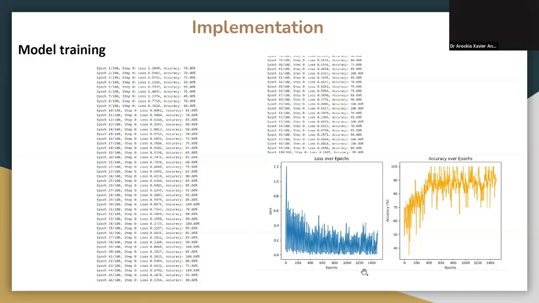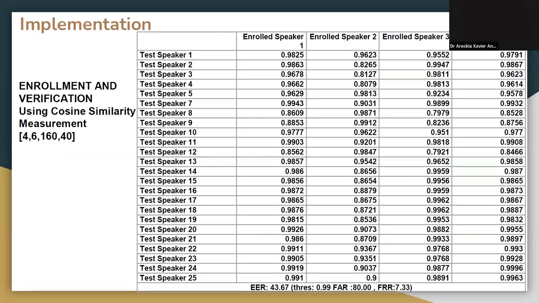So here you can see the accuracy versus loss over several epochs of a run on the model. Accuracy basically tries to improve, and the loss is also decreasing on the higher epochs that we have executed for the model.